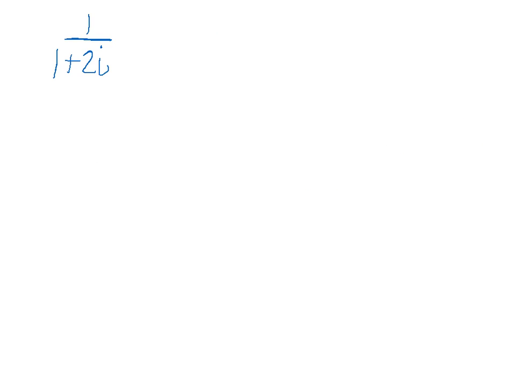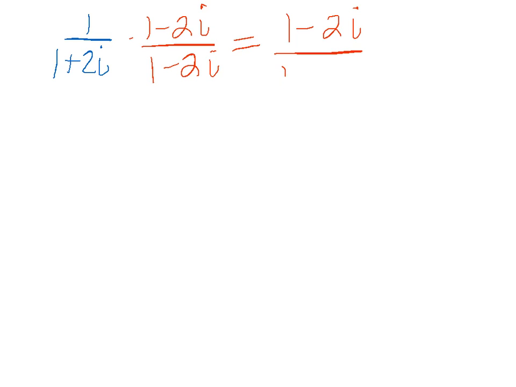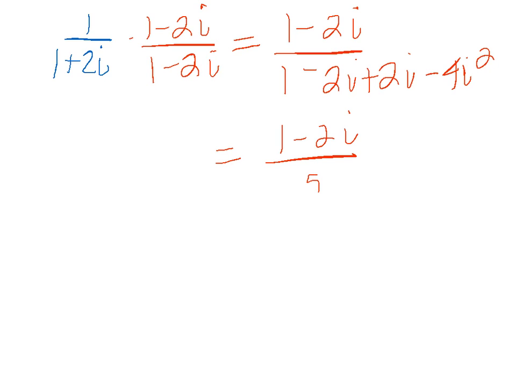When I'm dividing by an i, there is a problem here because I know i represents a negative. So we said the way we can fix this is by multiplying by the complex conjugate. So in the numerator, I get 1 minus 2i. In the denominator, when I FOIL, I get 1 minus 2i plus 2i minus 4i squared. So I end up just getting 5, and the reason why, these terms cancel out. I know negative 4i squared is like plus 4, so 1 plus 4 is 5.